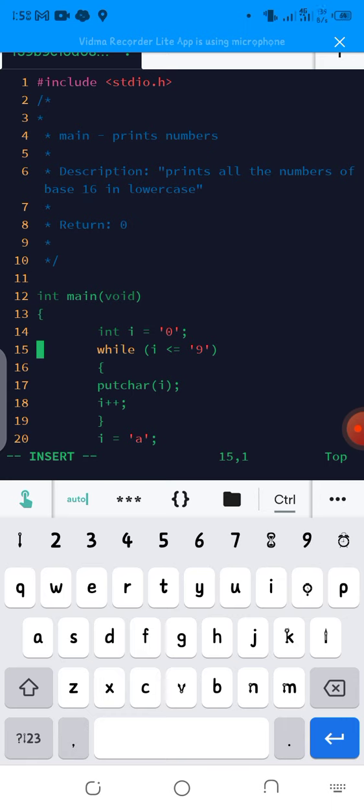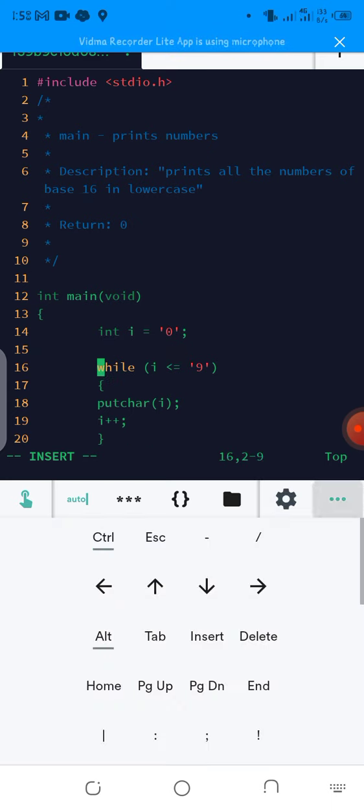So you just press enter here, and then you leave a space. So we have resolved that error in line 15, which says a blank line after declaration. This is our declaration, and then this is our space.